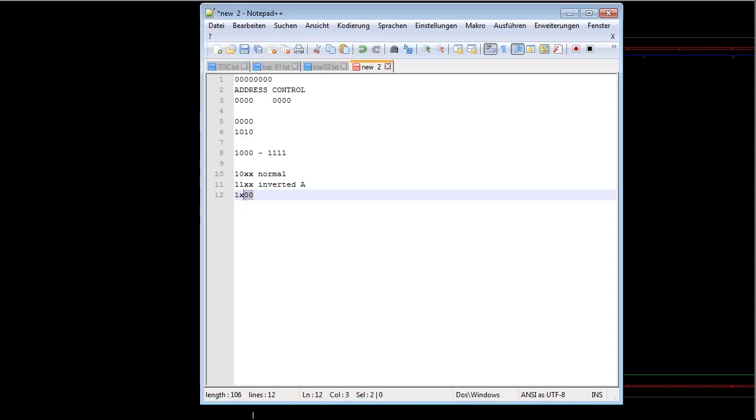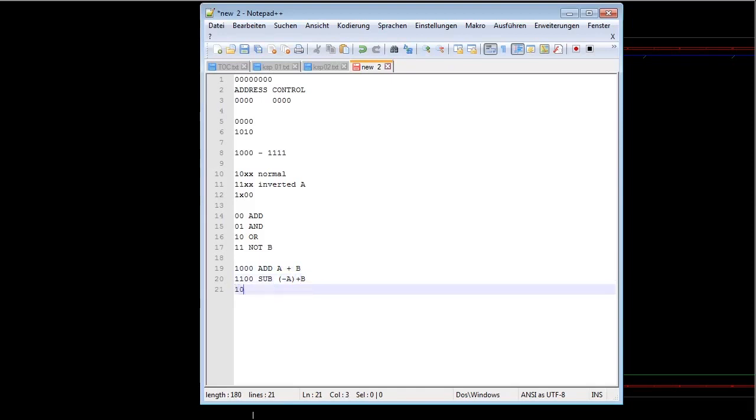And what I defined is that 00 is addition, 01 is AND, 10 is OR, and 11 is NOT B, inverted B. Those are the 4 basic commands of the ALU, but if you combine it with inverted A, we get the following. 1000, not inverted A, and 00, so that's an addition. Then we have 1100, again 00 at the end, it means it is an addition, but with an inverted A, that means the addition becomes a subtraction. Because here we're doing A plus B, and here we are doing minus A plus B. And that is a subtraction.